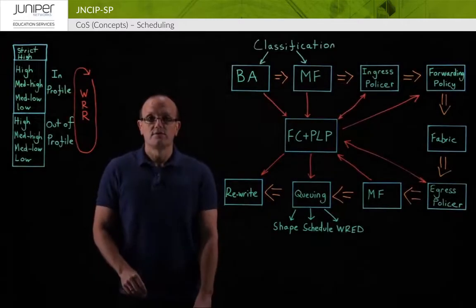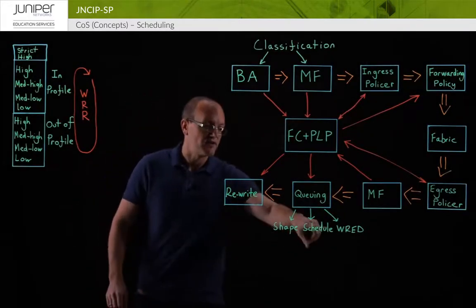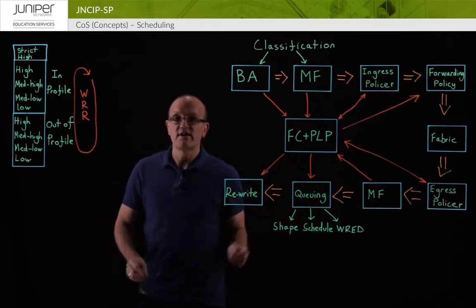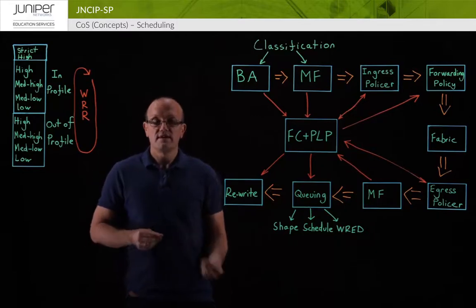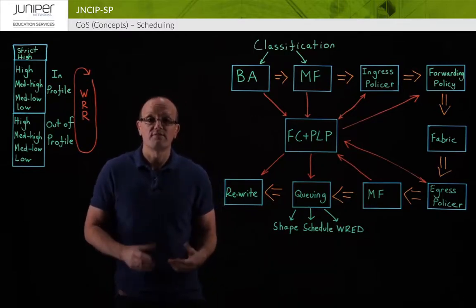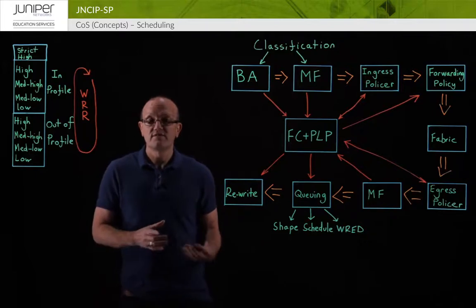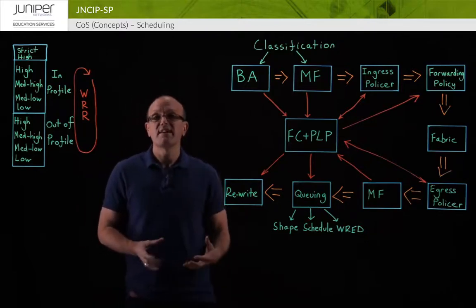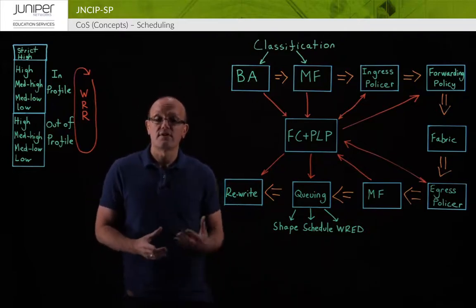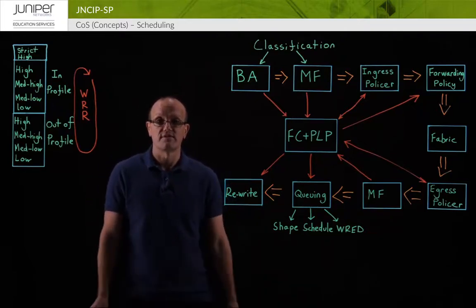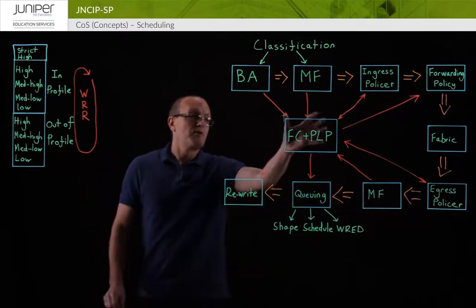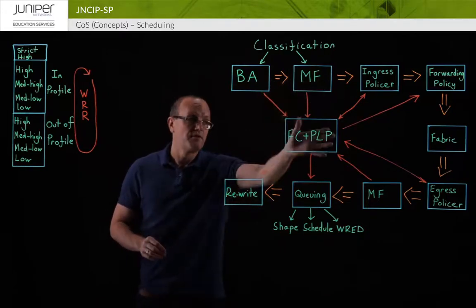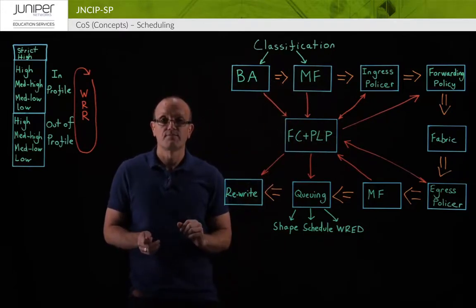In this video, we're going to take a look at scheduling. So this is where we actually get to the point on the egress interface where we're going to be differentially servicing different types of traffic. So it can be sending some traffic in preference to other traffic. And it's best walking through this relating to the actual configuration that we have on Juniper devices. So we have our forwarding classes, and traffic has been classified accordingly into those forwarding classes.